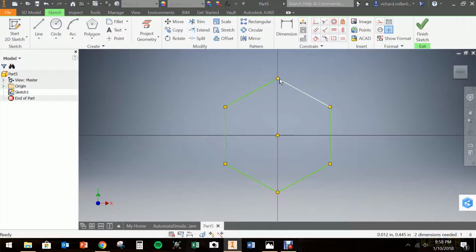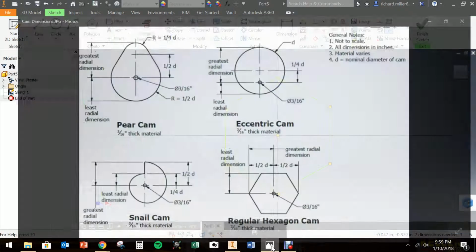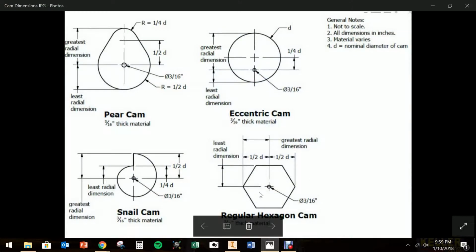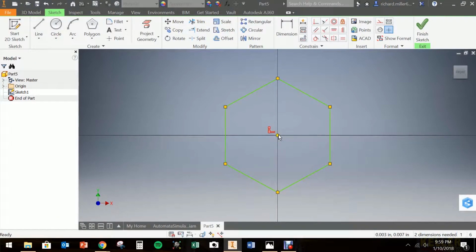But remember, I do have a dimension defined by my diagram in here. It's 1/2 d. So since d for me is 2, 1/2 d is 1 inch. So I'm going to put that dimension in by clicking Dimension, going to the center, clicking once with the left click to my longest dimension. You'll see where that 4.4 on mine is. Yours will be something different.